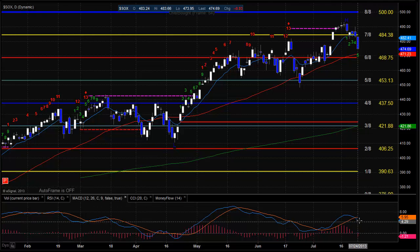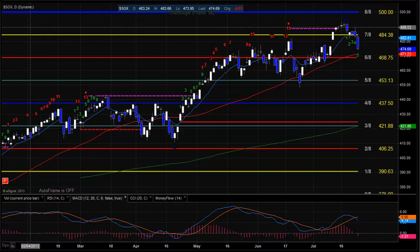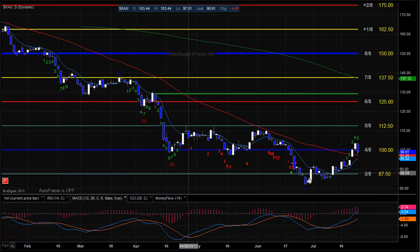The other key development on this chart now is that we've seen this lower high recorded in the MACD, and we're also seeing this crossover here and this negative signal by the MACD. So we could definitely see some momentum develop to the downside. So be ready for that, and don't pass on shorts if you see any semiconductors coming up in your scans looking for shorts.